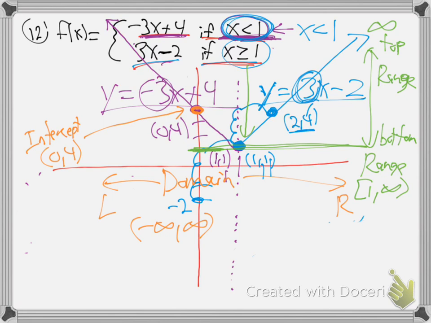Don't worry about the pieces; look at the overall picture, both sides, all of Frankenstein. What's the lowest Frankenstein goes? What's the highest Frankenstein goes? The lowest he goes, on any graph anywhere, is a height of 1. The highest he goes is infinity. Does that make sense? So we don't care about the other one with an open circle for the range. It's just the overall graph. Doesn't matter which one it is. When it's all said and done, it's one Frankenstein, and we're just saying bottom to top.